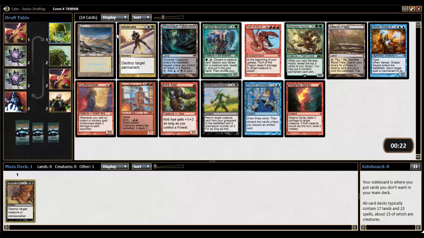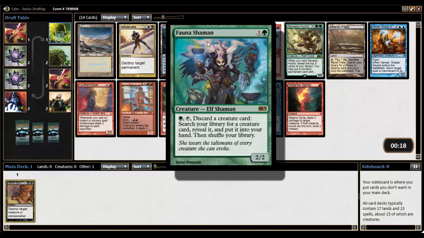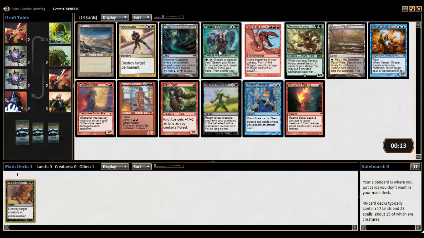It would push me into black-white right away, though. Fauna Shaman, not great because the creature just goes to your hand. I'm inclined to go with Vindicate here, I suppose.